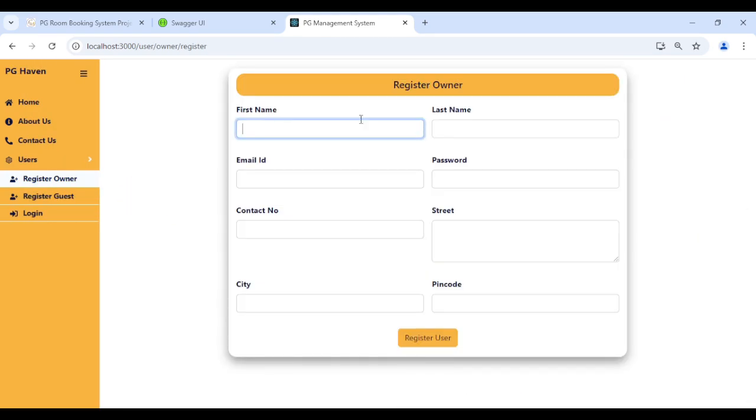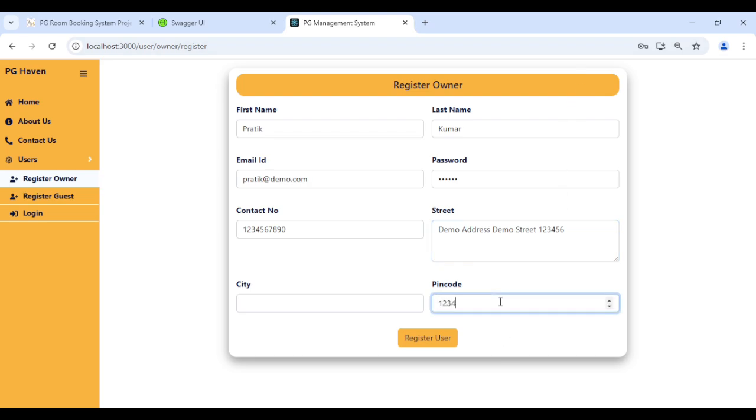Let's give the name of the owner as Pratik Kumar, with demo.com, because this is just a demo email ID, not an actual email ID. I'll also use a dummy contact number. Demo address, demo street 56.